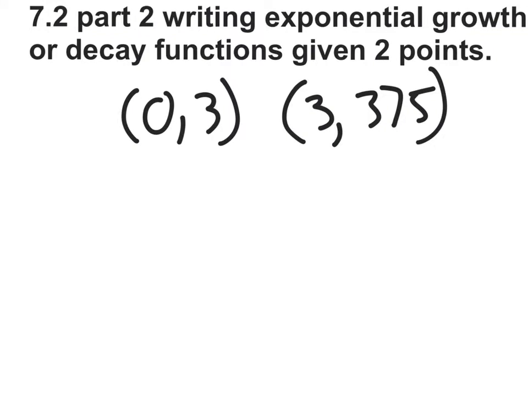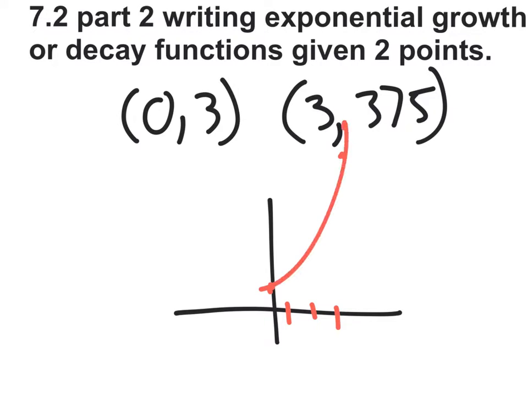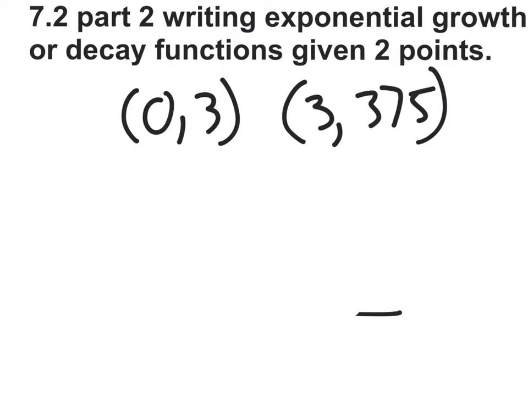Let me ask you this. Just by looking at your coordinates, will this be an exponential growth or decay function? Growth. Definitely growth, right? (0, 3) is right here, and if you go to the coordinate (3, 375), it's way up there, right? So that's a crazy growth. So we know it's a growth function. We need to write the exponential growth function.